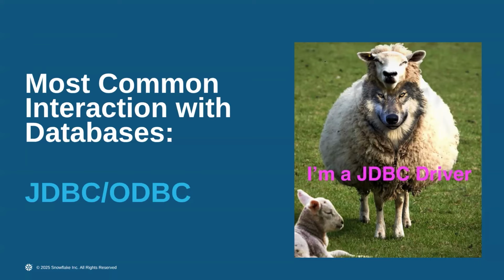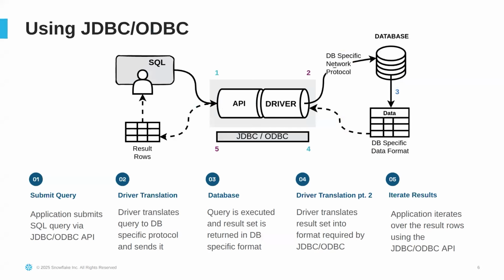Now, what these are, if you're not familiar with them, is a single API that your application can code against, and then you swap out drivers that implement the API, and the different drivers have all your specific behavior on how you talk to the individual databases. And this is great for an application that wants to talk to a lot of data systems, because then you don't need a bespoke implementation for every single data source in your application. You can use the one API and just swap out your drivers. And when we look at it in practice, it looks kind of like this. Your application will use the JDBC or the ODBC API to submit a SQL query.